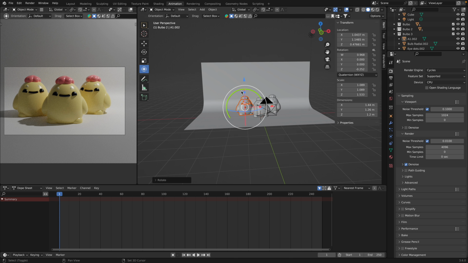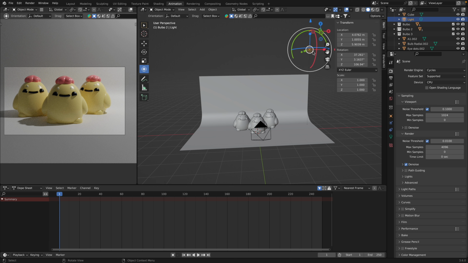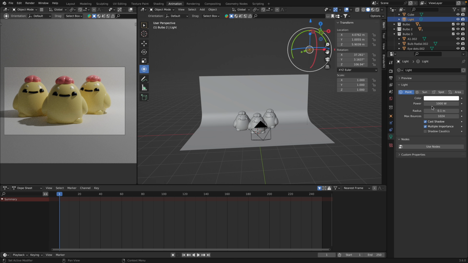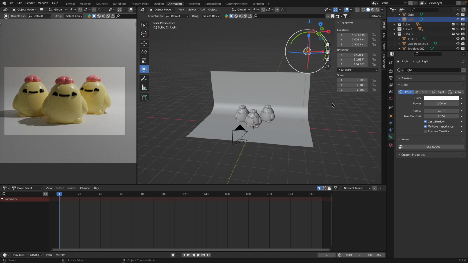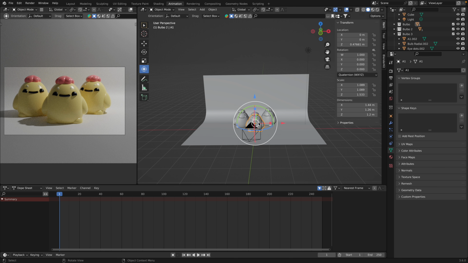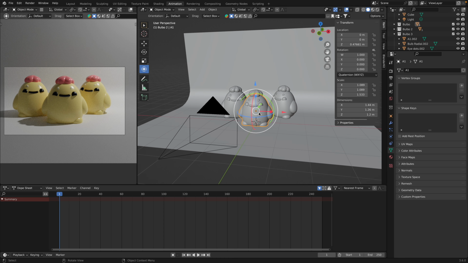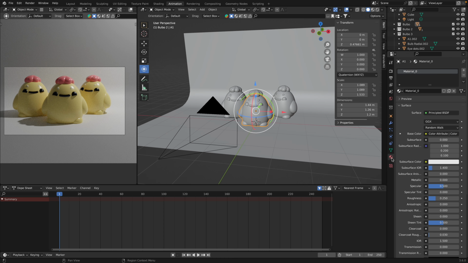So this is our default lighting here, which is just this light up here. So anytime you click on anything, here's your settings. So we'll go down to this little light bulb. And it looks okay. It's not bad. But actually, I kind of like it. It's a point light all the way up here. I kind of like it. Let's take the body of this little rascal, and then we'll go down to these settings.